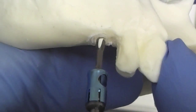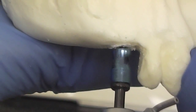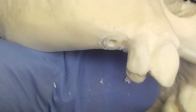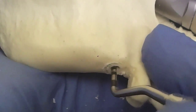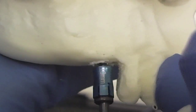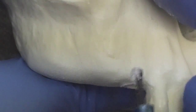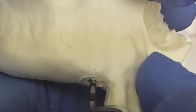Now the 9 millimeter stop is in place. You have 1 millimeter to go. We have performed our osteotomy. We're going to check our depth, and we're still solid. We have our 10 millimeter stop in place. We're going to insert the instrument. We have 1 millimeter to go. We're going to check our membrane, make sure it's okay, and we have lifted. You can feel the rubbery surface of the membrane.